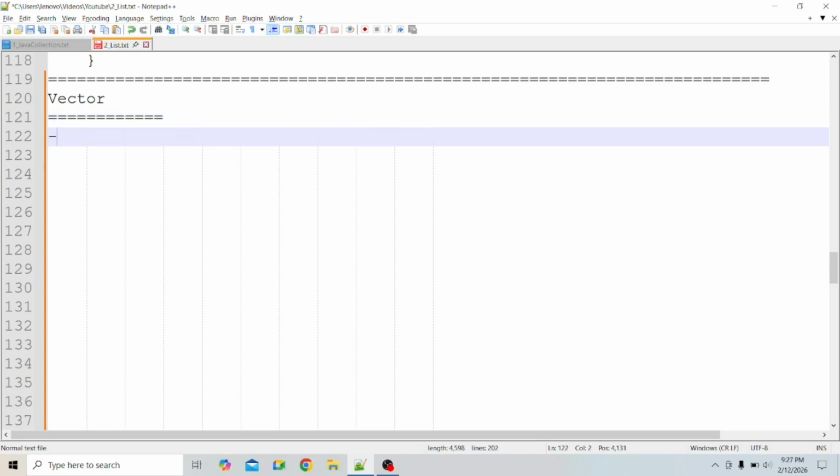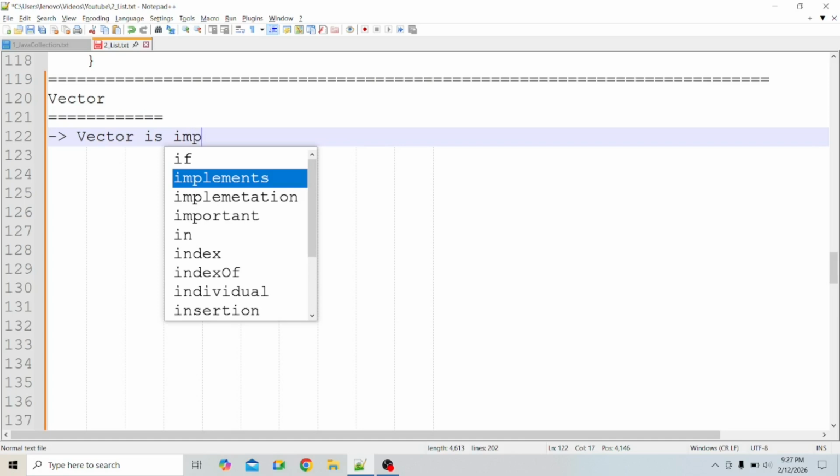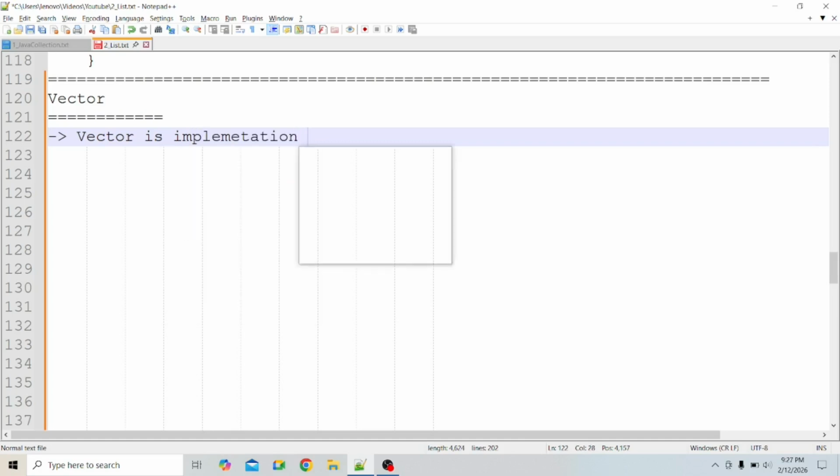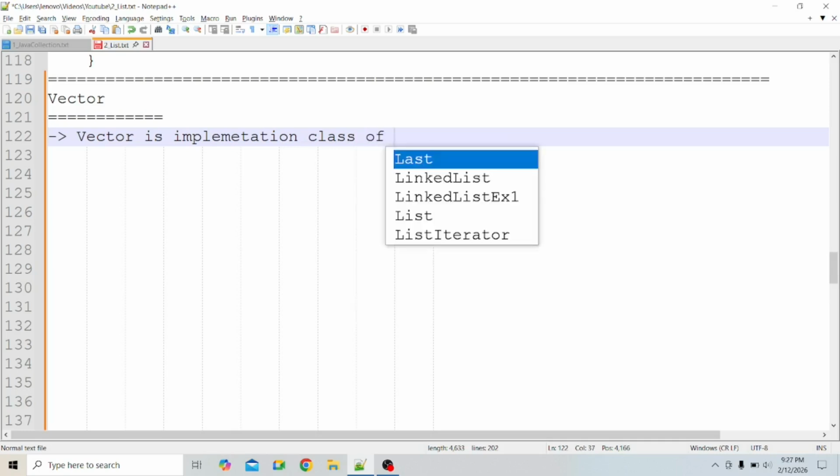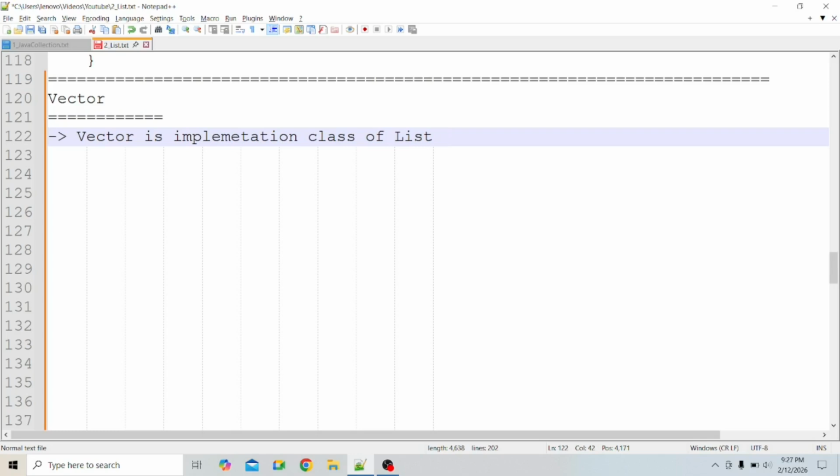So let's write point by point. Vector is an implementation class of the list interface. It is providing the implementation to the list interface, that's why we call it an implementation class.